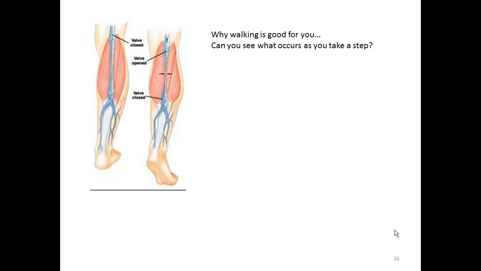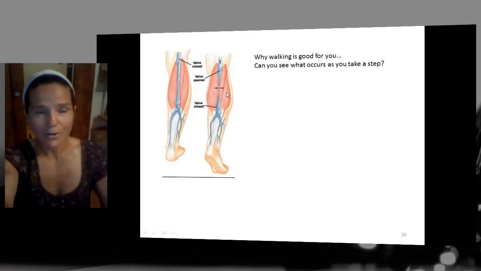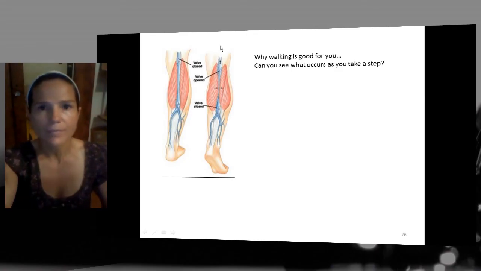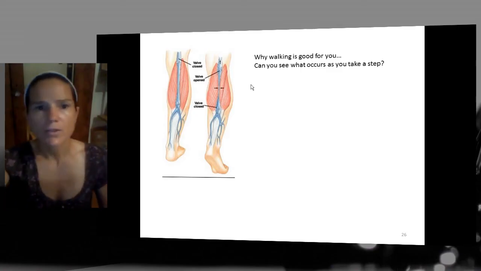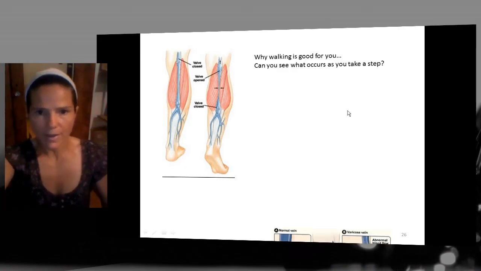So here's what I'm talking about with walking. So the gastrocnemius here is pushing in. As it contracts as you walk, it pushes on the vein. So you might think, well, that'll shove the blood back down to the foot. But remember, veins have valves, one-way valves. So as that pushes down, the valve shuts, and that actually squirts the blood back up to the heart. So walking even 10 minutes can help with blood flow. And especially if you start getting pooling in the ankles because you've been sitting too long or something like that.